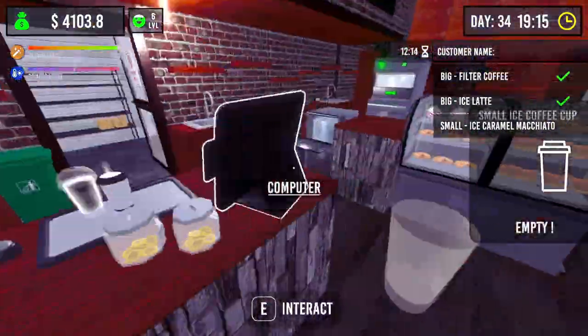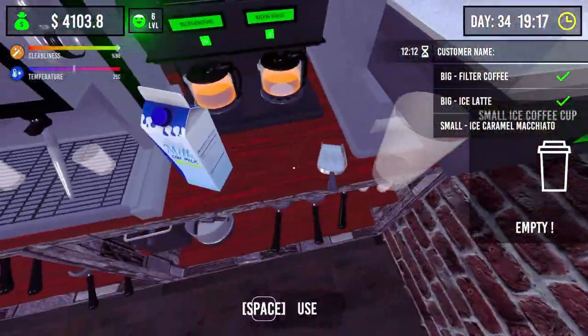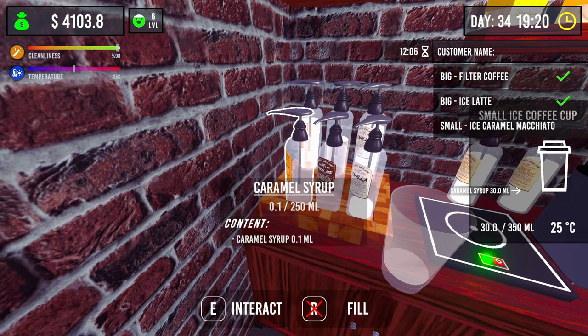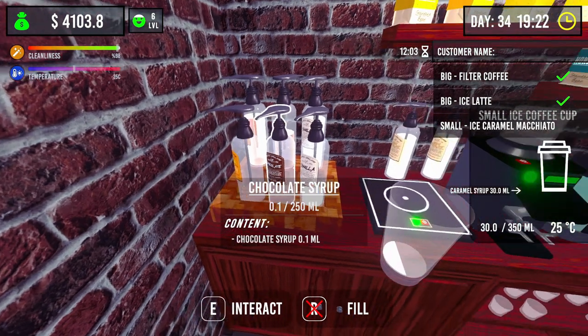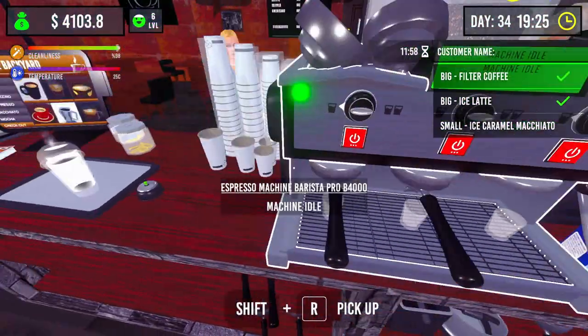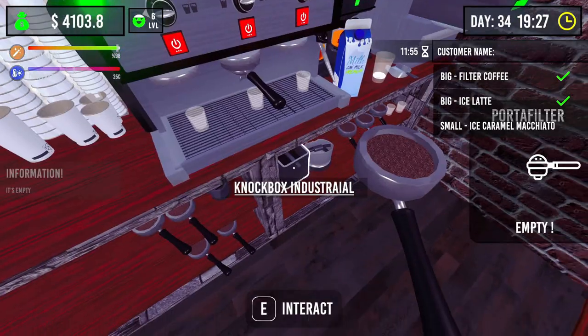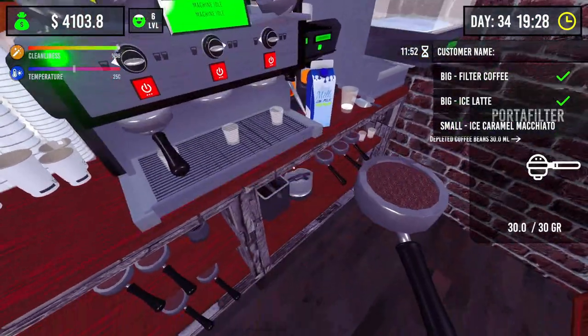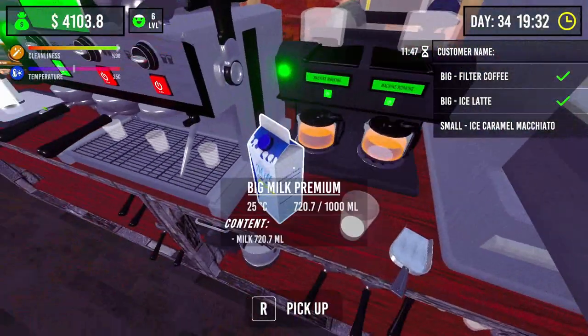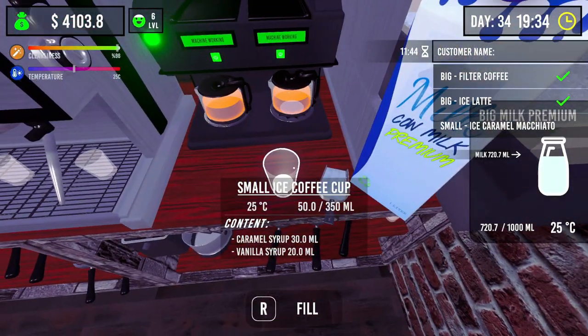Okay. Give me a small mocha. Well, actually, I need things. I need caramel. 1, 2, 3. I need vanilla. 1, 2. Put that down. There we go. And then we need the espresso of 30. So empty this. Empty that. There we go. Okay. And then I can start putting stuff in. 130 milk.